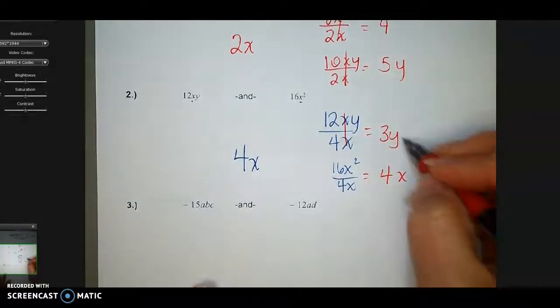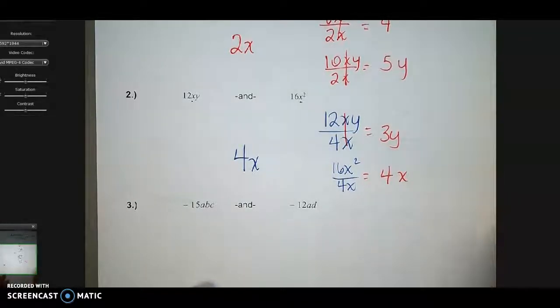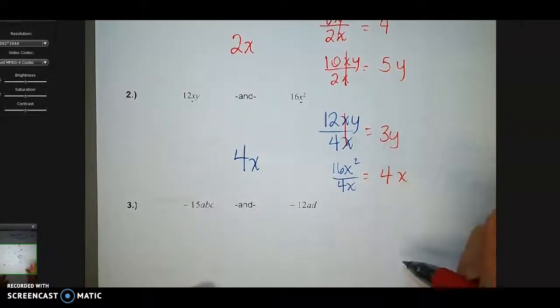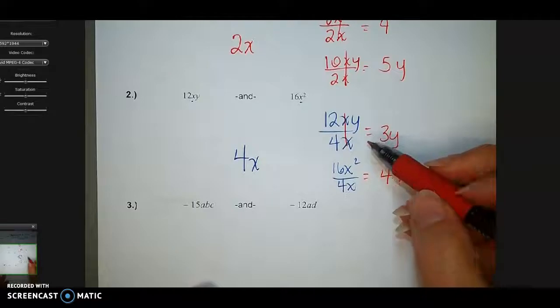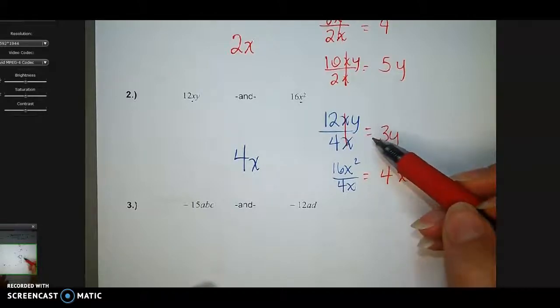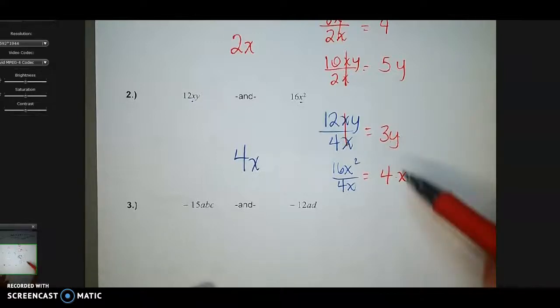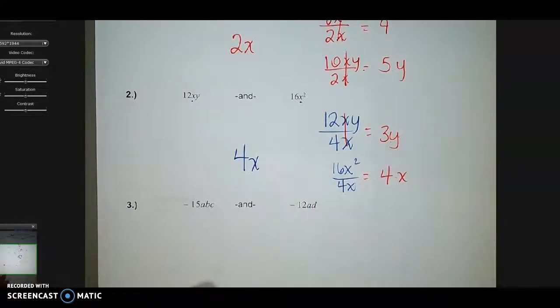So that would be what I would have left over, because we're eventually going to be doing this with expressions. So I want you to know this is why we're trying to find that greatest common factor. If I don't find the greatest common factor by accident, when I do this division, they'll still have something in common. I'm like, oh, I could have included that over there.